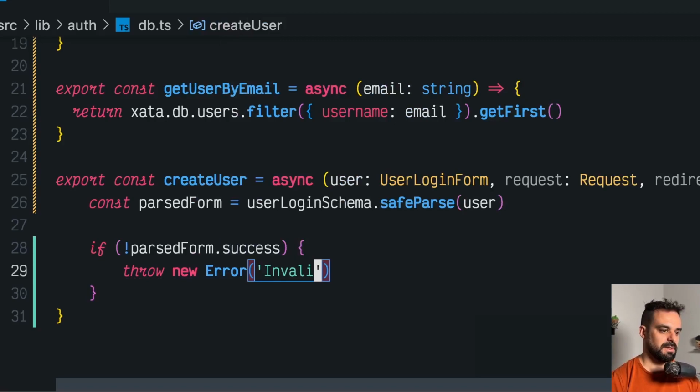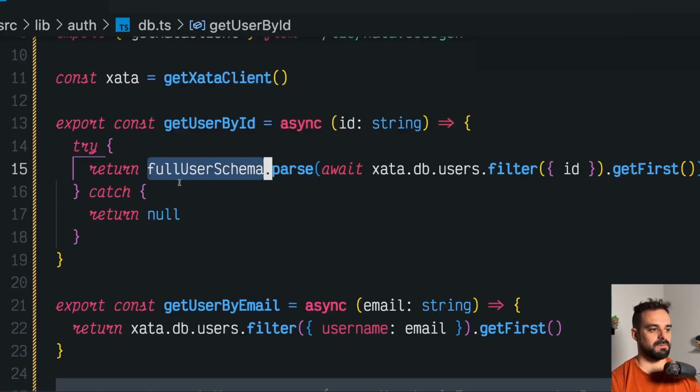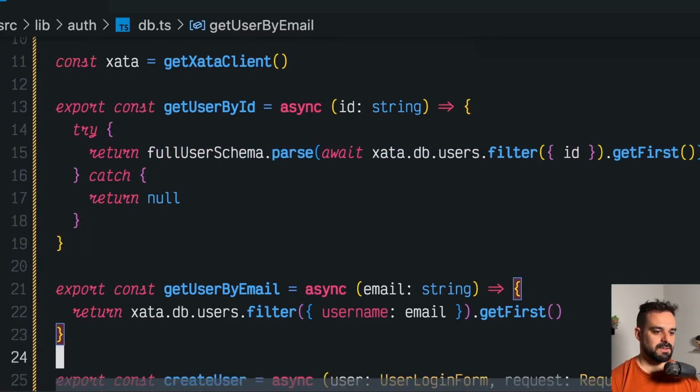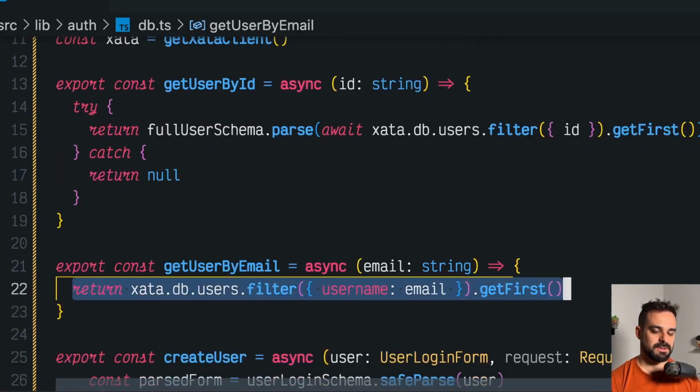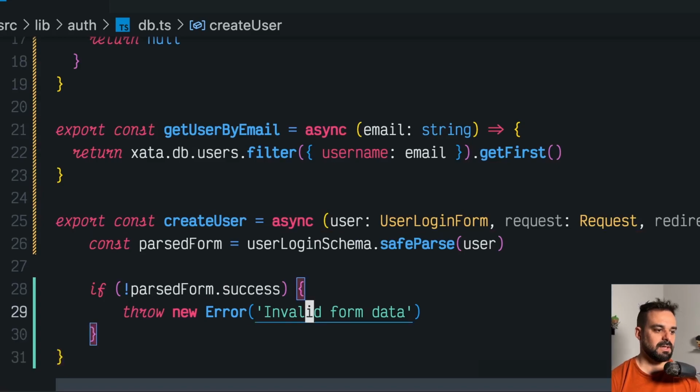And here is a moment where you would be able to put some logic. So here are like 3 different patterns that we can deal with it. The first one I'm calling the full parse one. That's going to throw an error if the parse is not okay. Then in this one, I'm not parsing at all. I'm just trusting my ORM because I know it's going to return null. And lastly, I use the safe parse, which doesn't affect the runtime, but then I get this object that has a success or not, and based on whether it's not a success, I can handle whatever I need.